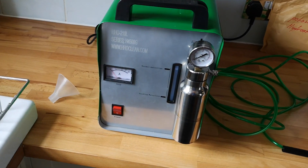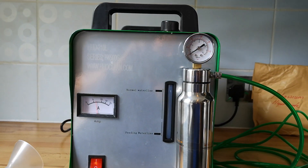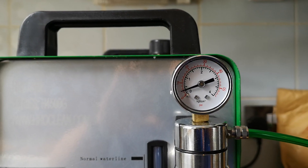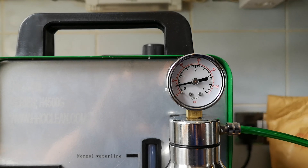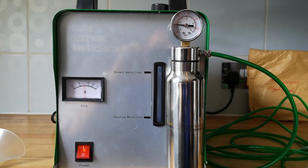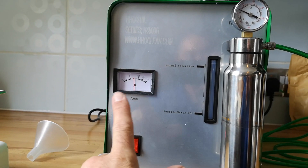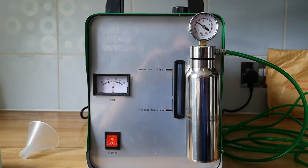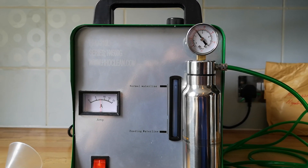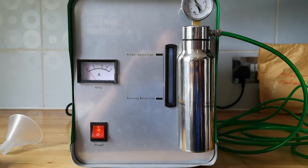Once you're loaded, power it up and do your pressure test. It should go up to about 1.5 bars — there we go, it's creeping up. Shouldn't take too long, just a couple of minutes. This will cut out on intervals too, so when you're doing your clean it'll flicker on and off — don't worry, that's the normal process. It's actually going up to about two bars on this one, just over two. Your machine's ready to go, all set up.